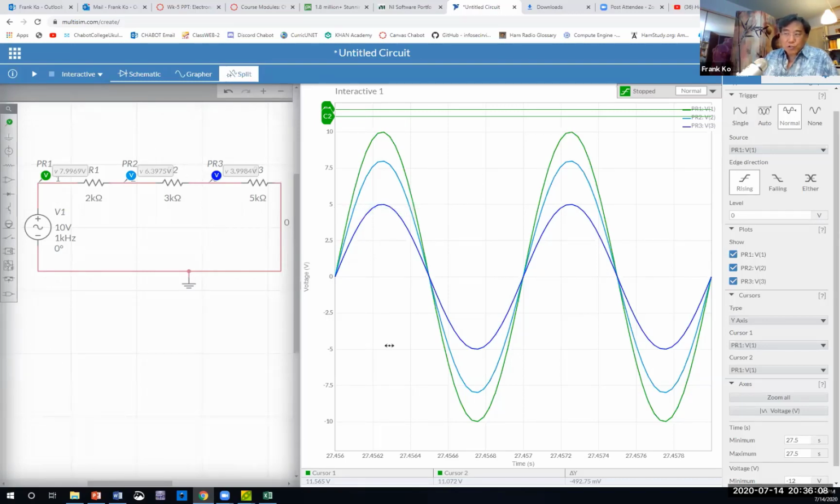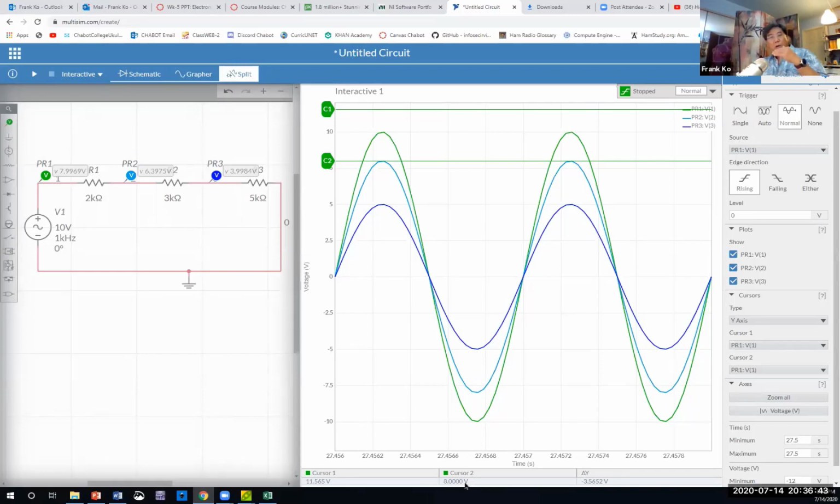So without the cursors, we can still use the division markers to tell us how much voltage these waveforms are displaying. But when you have something like that light blue waveform that's in between 7.5 and 10, it's kind of hard to approximate. We can use a cursor, grab either 1 or 2, doesn't matter. I'm going to grab this one, lay it right down on the tippy top of the light blue waveform, and hover right about there. We expected 8 volts, and guess what? We measure 8 volts. Pretty cool.